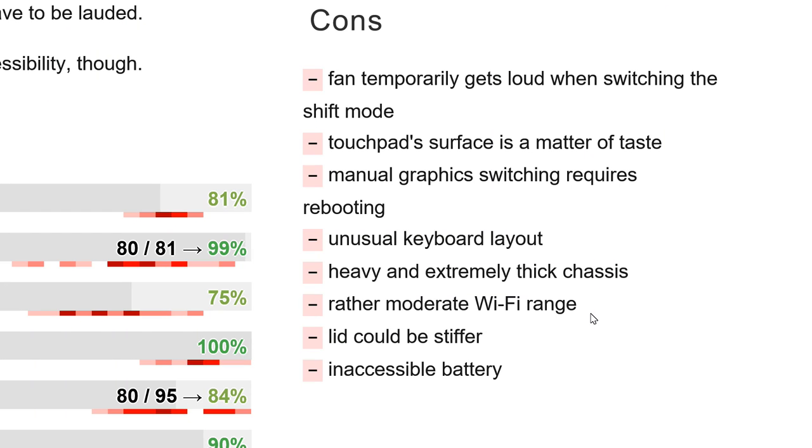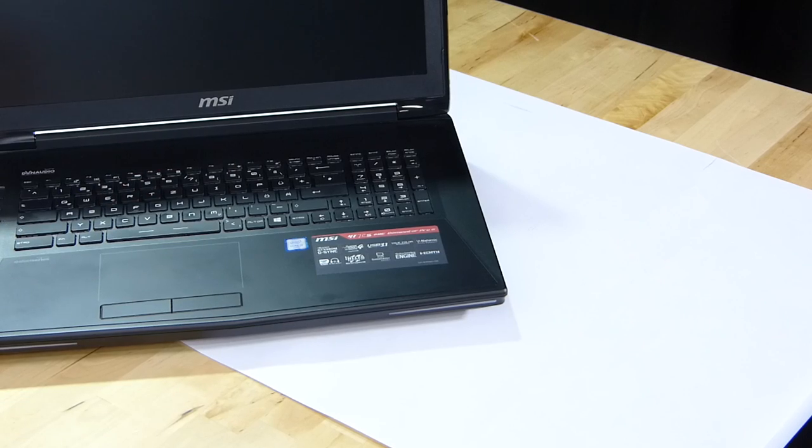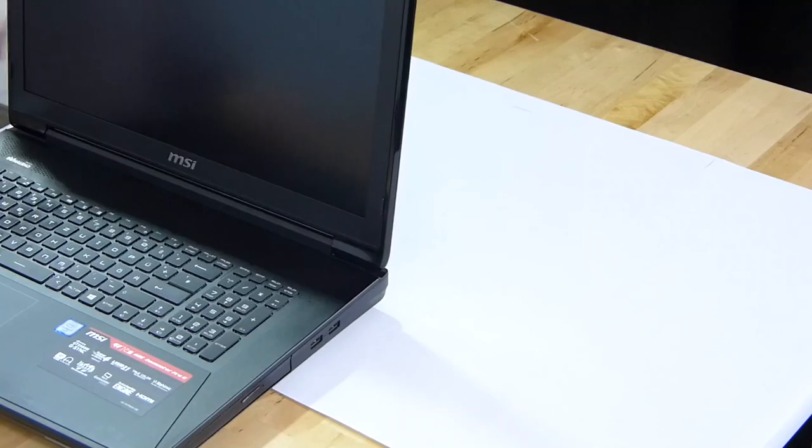Yeah, the keyboard, well, slightly unusual font and a slightly unusual layout. I've got the QWERTZ version, the German version here, so of course for me, someone who's used to English US and English UK layouts, that was a little bit awkward. So some people might have to find themselves getting used to that. The Wi-Fi was moderate in terms of range performance, but I don't think that's going to affect many people because I think you're going to be connecting up to LANs as much as you can. Well, certainly that's a tip from us anyway. Try and get connected to a LAN cable if you're doing LAN gaming.